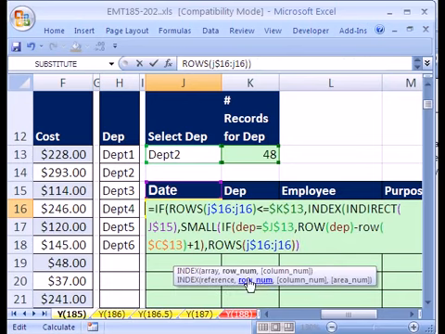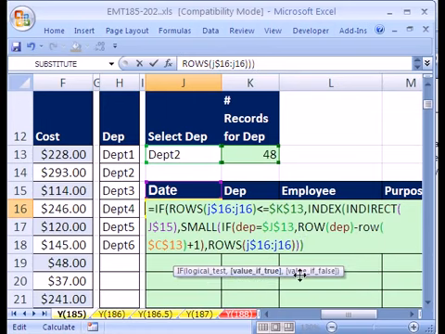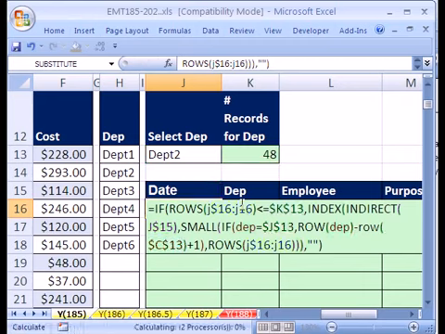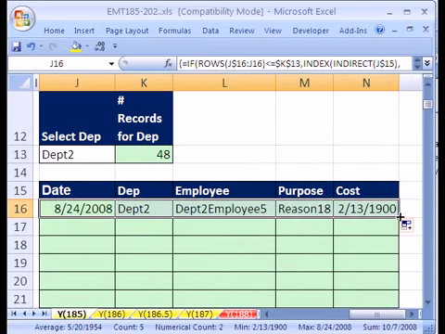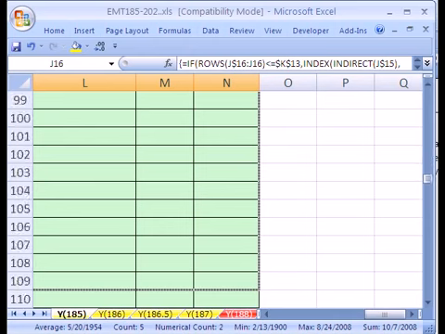We get our INDEX, but we have our row number, so we close that off. And finally, we have our IF, and what we want in the cell if the first part is false is comma, double quote for blank. Close parentheses. Now this is an array, so Control Shift and Enter. And let's drag it over and then drag it down.